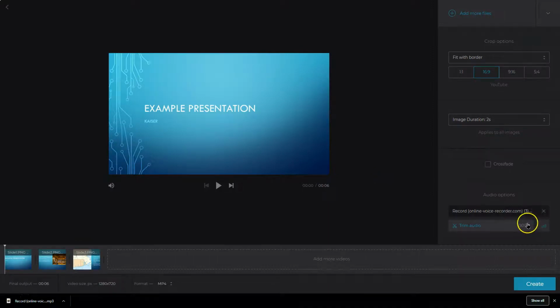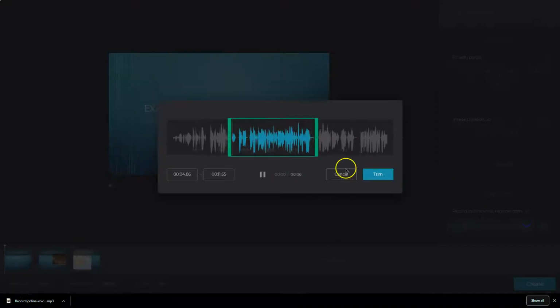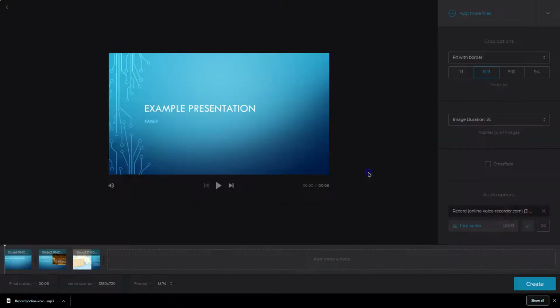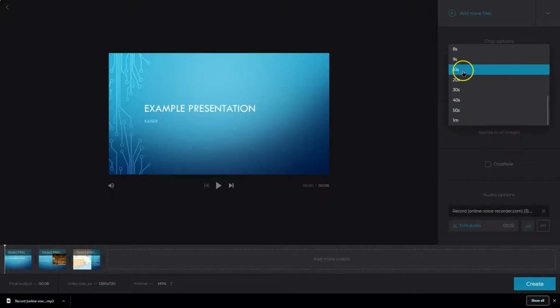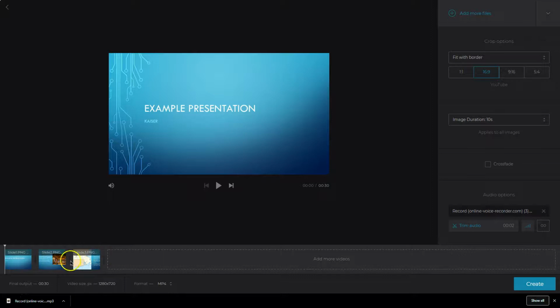And if it's super short, shorter than your presentation, it will give you the option to loop it as well. And you can control again the length of each slide. All we would do here is go ahead and select whatever we would like, 50 seconds, 1 minute, 10 seconds, and that will allow us to change that as well. So now if I want to add another, keep in mind you do want a single audio stream because your audio will always start at the beginning.